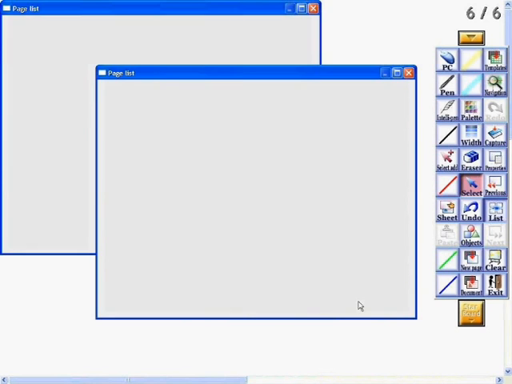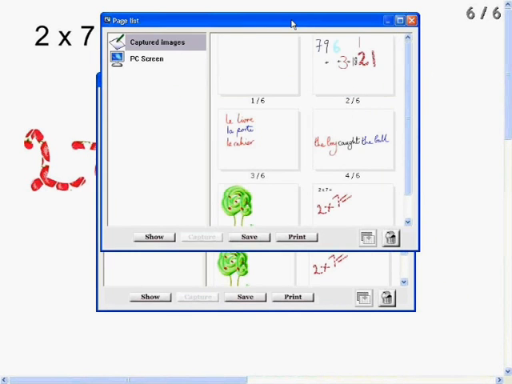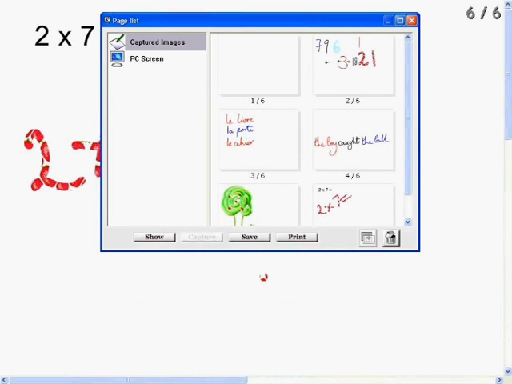Or if I look at my page list again, as you can see at the bottom of the page list, there are the words save and print. So it means that I can save my flip chart and reuse it. So if I get to the end of the lesson and I want to start the next lesson where I had finished the previous one, then very simply, having saved the flip chart, I can open it again. As simple as opening any other file. And so much more convenient.